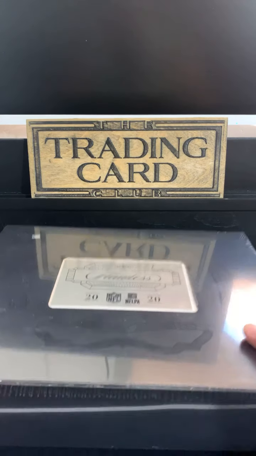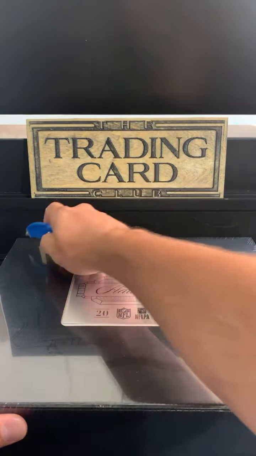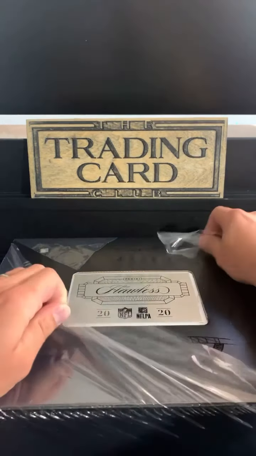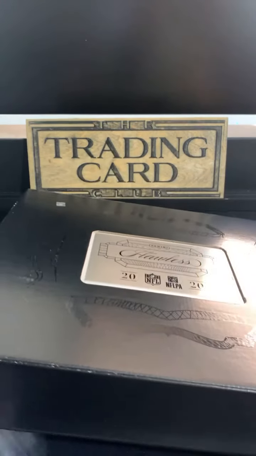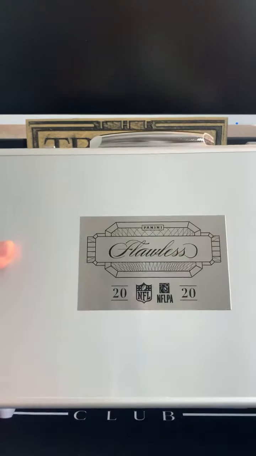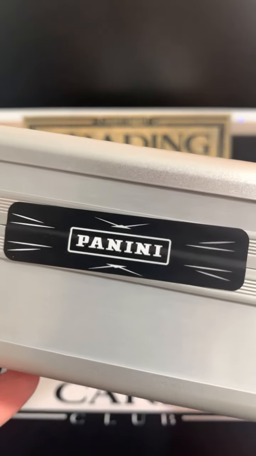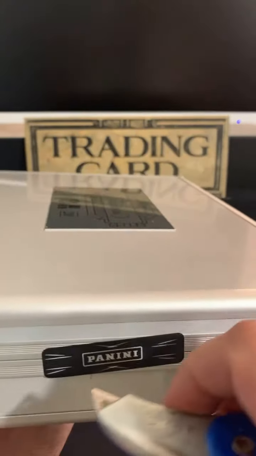All right, everybody, let's go ahead and get this one going. We got the flawless box here. Let's get it going. Here we go. Flawless football, baby. We got the seals not touched on each side. Get those bad boys ripped open.